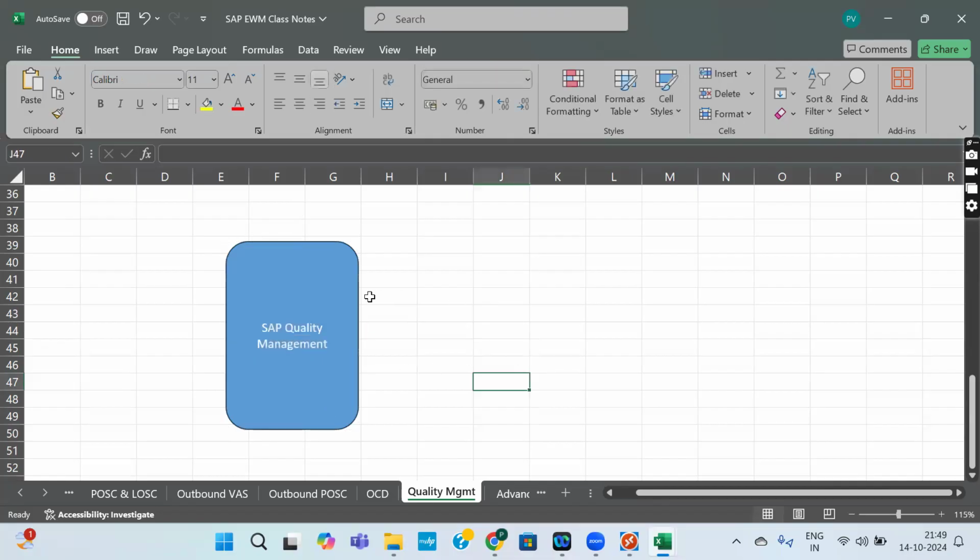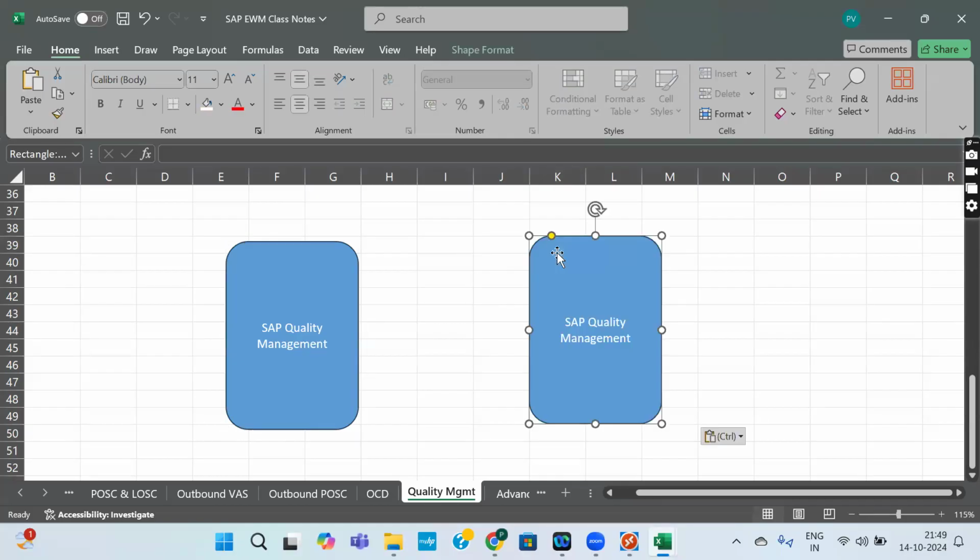Okay. Now there are some companies earlier who were not using the core modules of SAP. That means MM, PP, SD, QM, FI, CO, like that. They were using some non-SAP ERP tools, but for warehouse management, to handle their warehousing operations, they were using SAP EWM as a standalone.